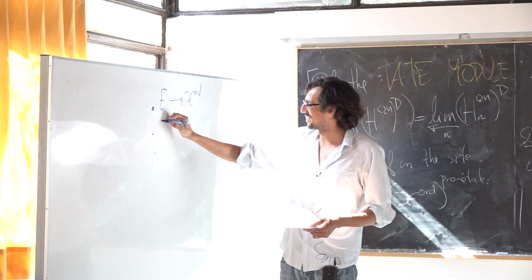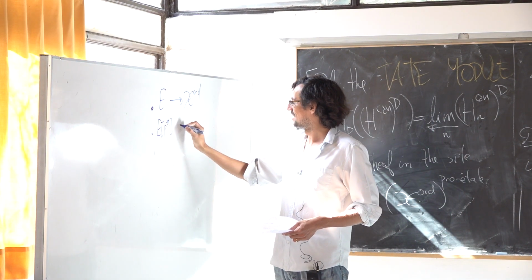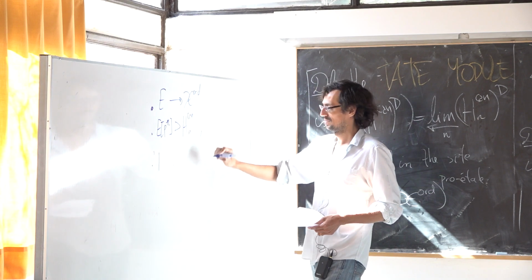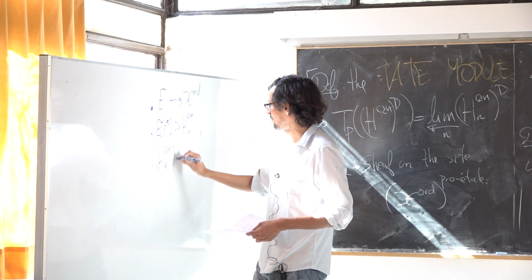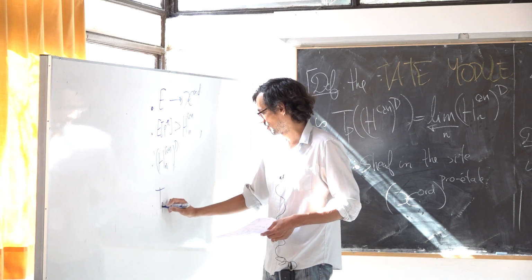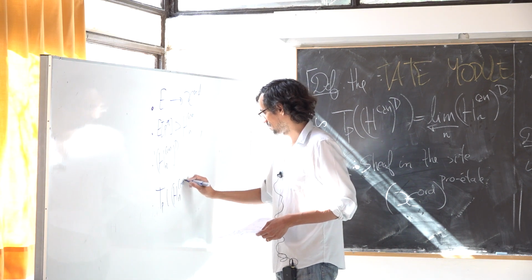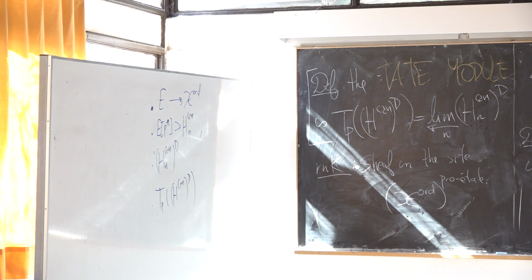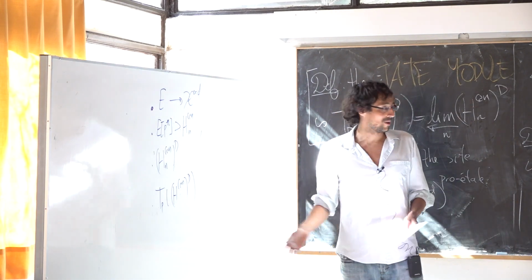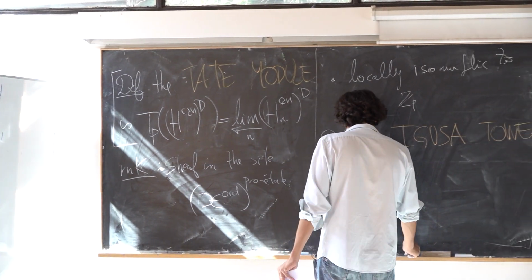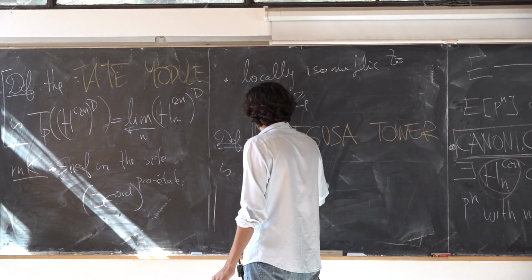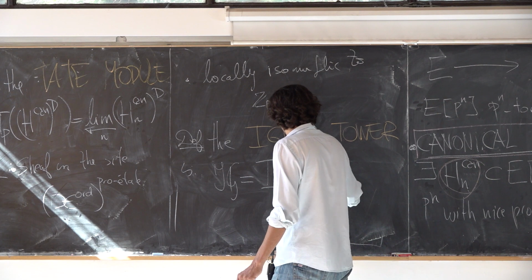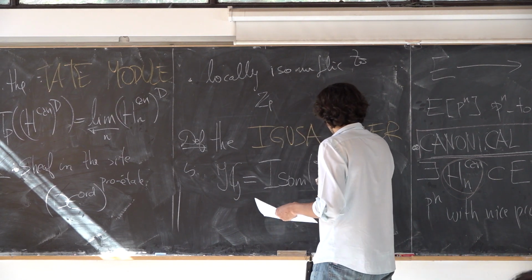So you start with that, and you take the p^n torsion, and you consider the canonical subgroup here, and then you take the dual. You take the Cartier dual, then you take the Tate module. We are at this moment, no? We are here, okay? And now what do you do? This is locally Z_p, so you take all the trivializations of this object. That is the USACH tower. The USACH tower will be the trivializations of this Tate module.